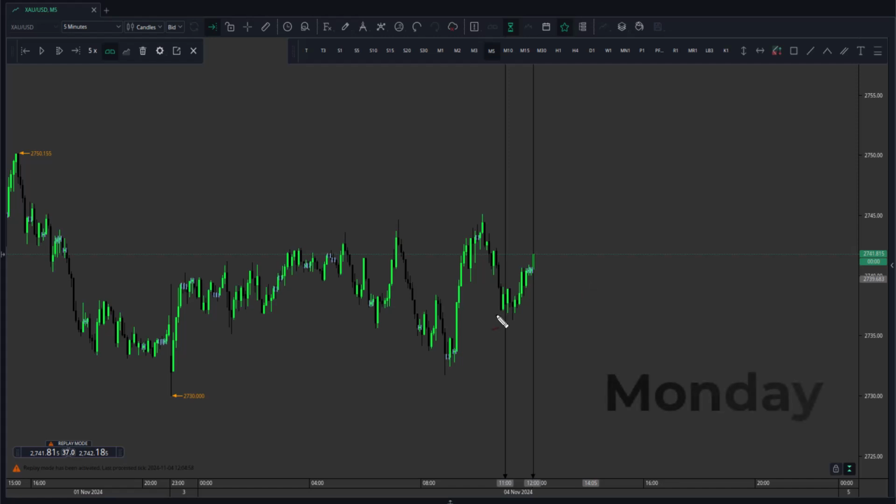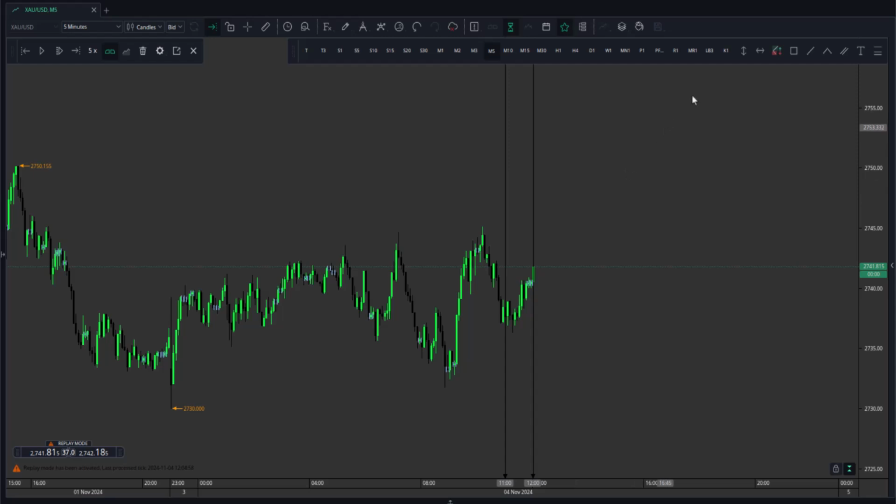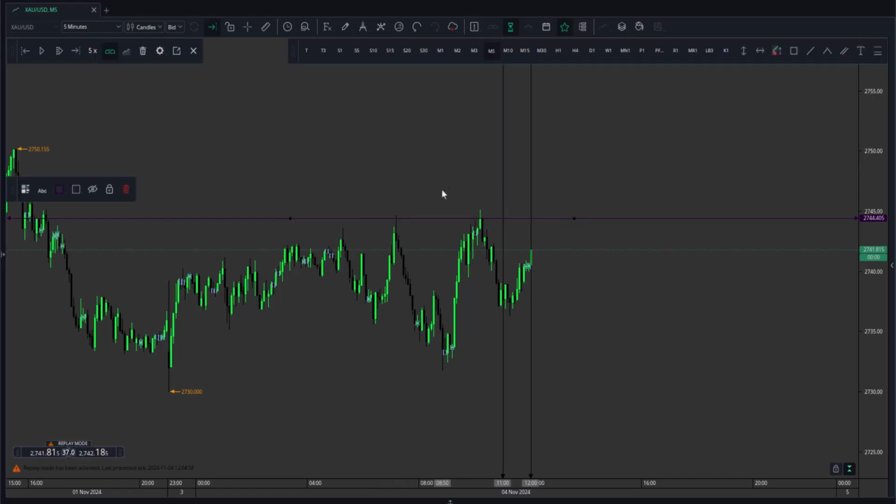So on Monday, as you can see, we're in a very nice uptrend, and when we're in an uptrend, we are looking forward to seeing a super nice downtrend after that, right? So that was pretty much simple and pretty much easy. So where should you have entered? Now, if you look at this level right here, that was a very nice level, right? Because it got tested once, it got tested twice, right? It tested here, tested there, with a lot of liquidity. So that was where I actually put my entry.